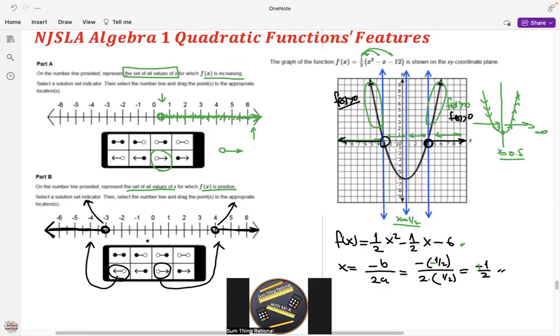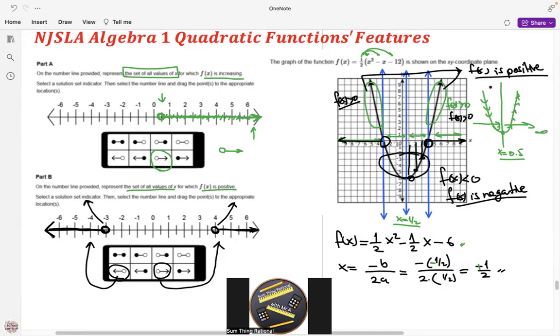Whatever you choose in between them will have a negative value. For example, f of 1 is here, this value. F of 1 is here, less than 0, negative. F of 2 is less than 0, and f of 3 is less than 0. This portion of the graph is where f of x is less than 0, which means f of x is negative. So this question is not asking where f of x is negative. What else? Where f of x is positive. So in this region and this region, f of x is positive, as you see here.